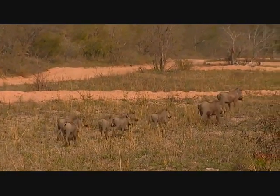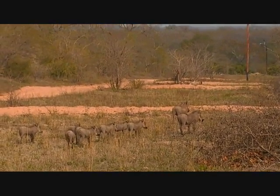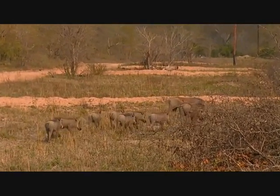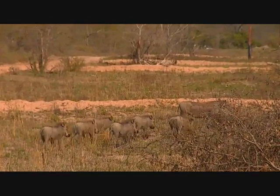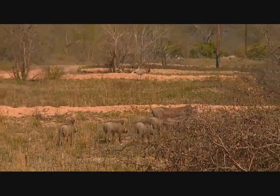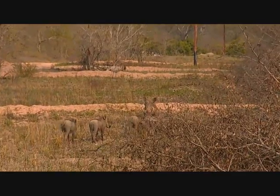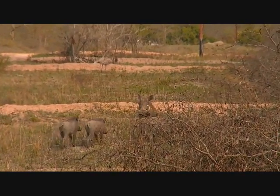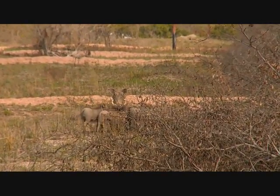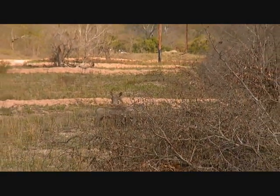Well, from very large grey beasts to a lot smaller ones, look at how awesome this is. I don't think I've ever seen this many warthog in one sighting with all of you guys. 1, 2, 3, 4, 5, 6, 7, 8, 9. And I'm guessing these are the same 9 that get seen at the Arethusa airstrip. We're not hugely far from there at the moment. And it's in all likelihood 2 mothers with their piglets from last year.